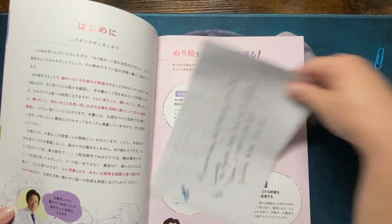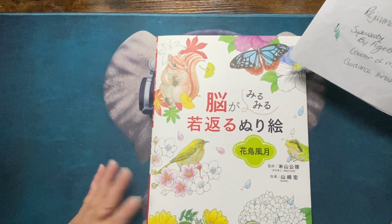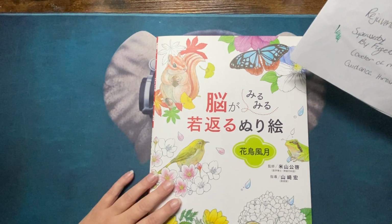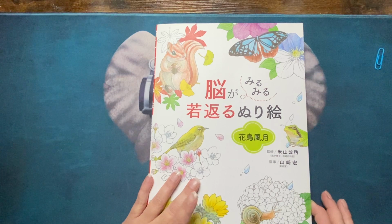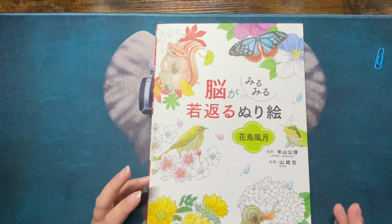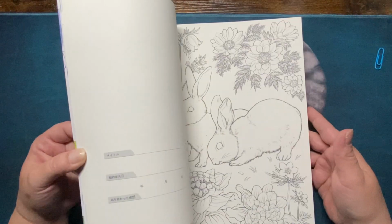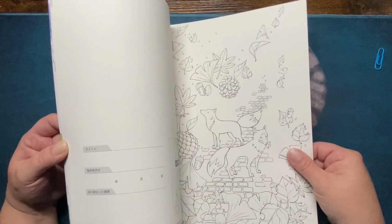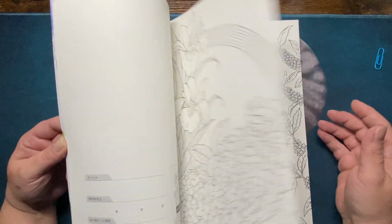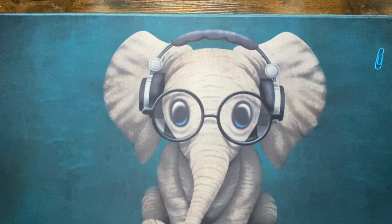And then this book, I forget what the name of it is. Here, it's Rejuvenating Coloring Book with a View of the Brain. And it's by some doctor of neurology in Japan, I'm pretty sure. I saw somebody had this in a flip through, and I asked them about the name. They didn't know, but I had the image of the cover. So my boyfriend has a friend from Japan and was able to point him in the right direction to get me this book. And I haven't colored in it yet, but it's really nice paper. I'm almost wondering if I can do watercolors on it. But yeah, I treasure it a little bit because it was so hard to find. Not really hard to get, but to find.